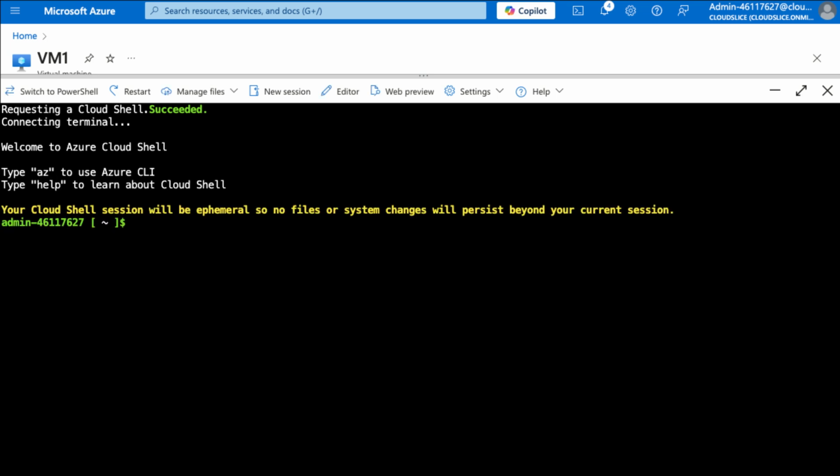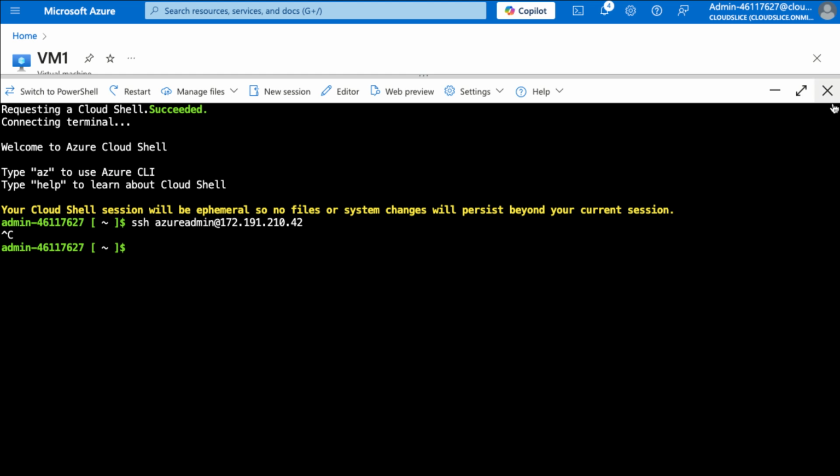And now if we try to SSH into that virtual machine, azureadmin at 172.191.2.10.42, what do you guys think happens? So nothing happens, right? So let's kill this. We're not able to go through.